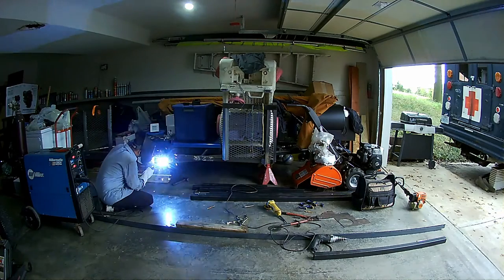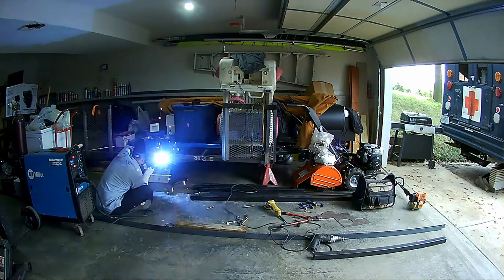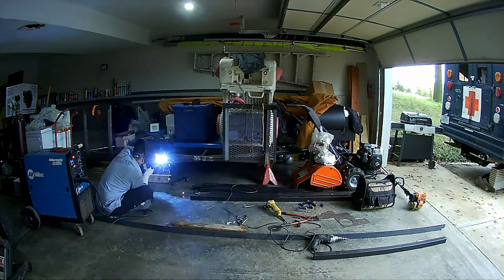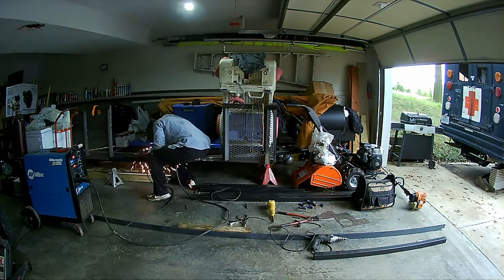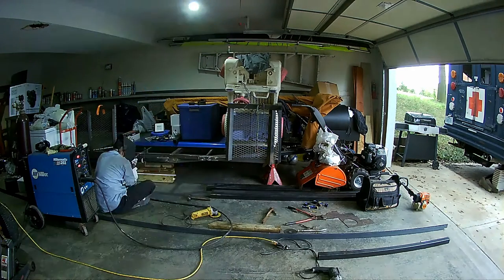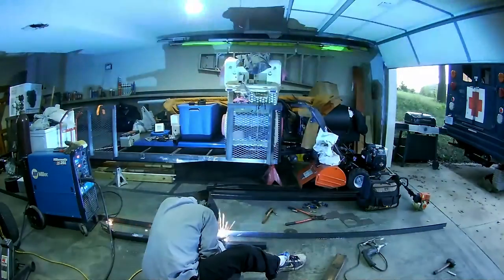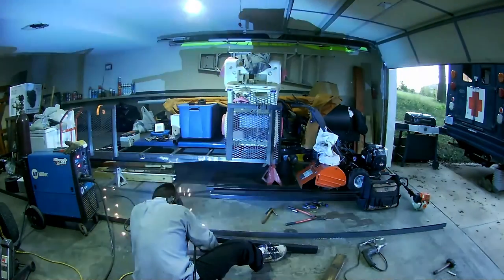Now, right now, I'm putting in that reinforcement between the two pieces of frame. You see the long one on the right, that is the tongue, goes all the way into the trailer from the receiver ball. It's pretty long, catches a bunch of different points of the frame, which is really good for rigidity and structural strength. And I decided to add another piece there because the back piece doubles up the 2x2 and supports the axle. Now, in hindsight, I think I would have rather have just used 4-inch C-channel for the whole frame, but it's a little late at this point.